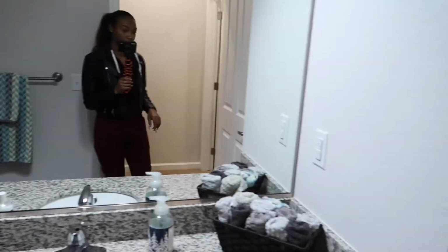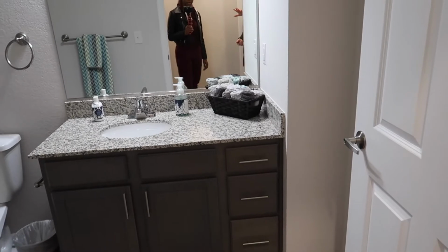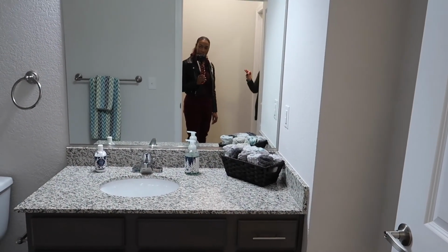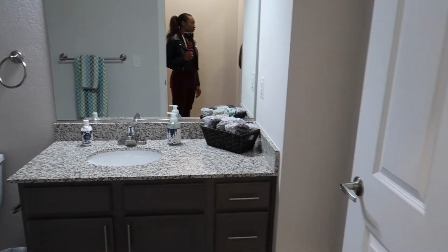The tub again in this one. Yes. Okay. That beautiful big tub with the garden style curtain rod, so it makes the tub feel even larger. That's one thing I love that a lot of apartments do nowadays, is the garden style curtain rod. You also have all these cute little brushed nickel hardware features in here. So you've got like the towel ring, the towel hook, the towel bar. So you have plenty of room for all your towels and stuff, so you could decorate it all cute.